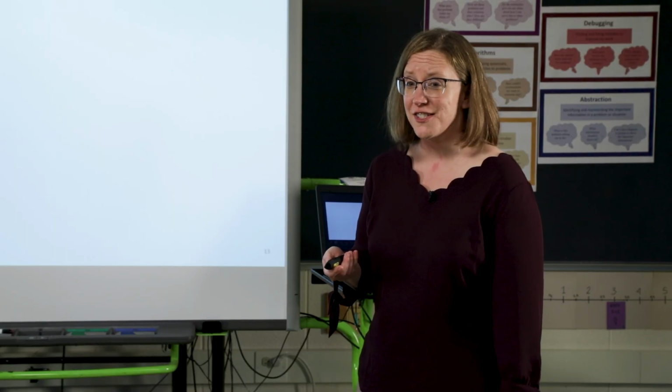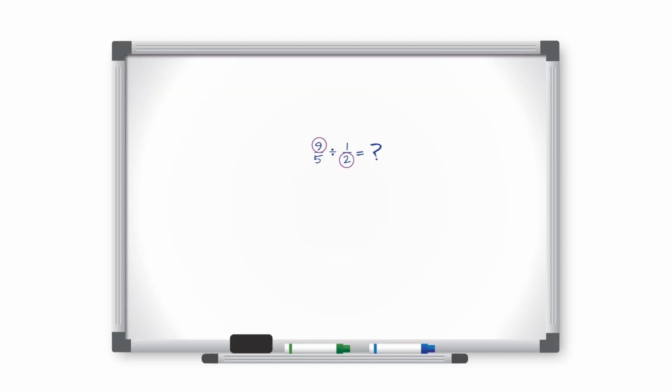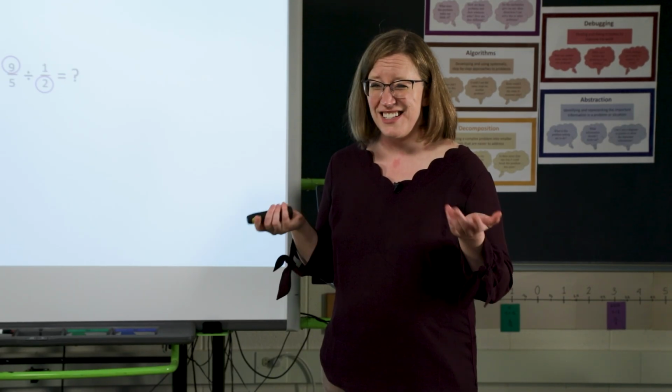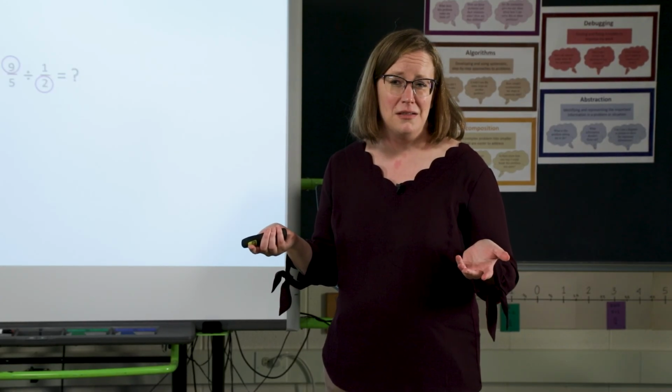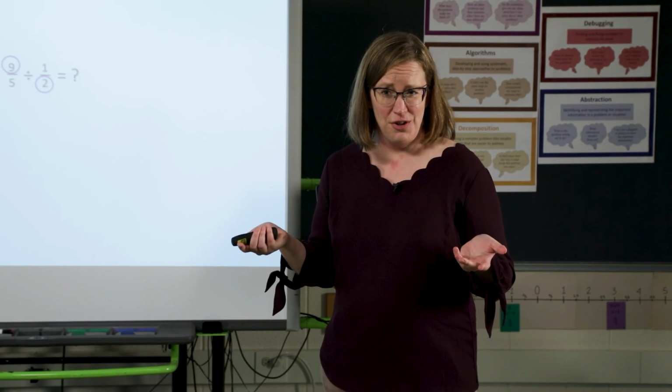Okay, I think what I hear you saying is that you started out just thinking about one problem at a time to try to write steps. And you knew the first thing you did to solve 9/5 divided by 1/2, for example, was to multiply this 9 by this 2. So at first you were going to write that down, multiply 9 by 2, but then that didn't seem like a very useful step for any other problem, right? Yeah. So what did you do?